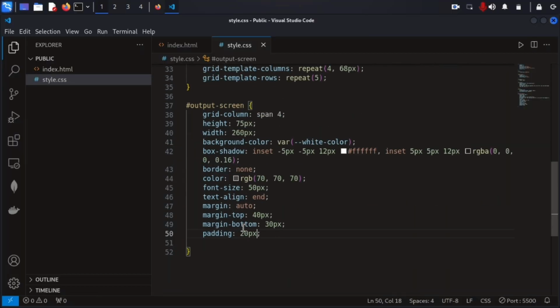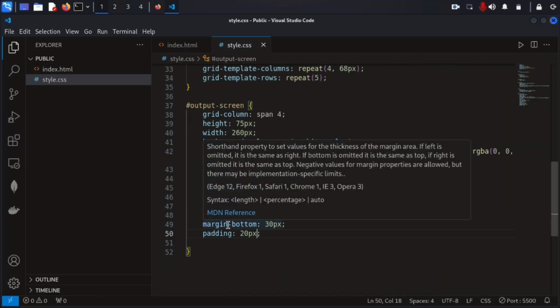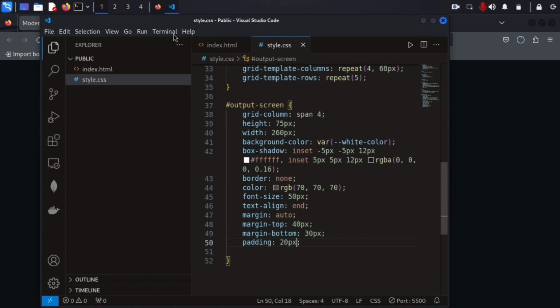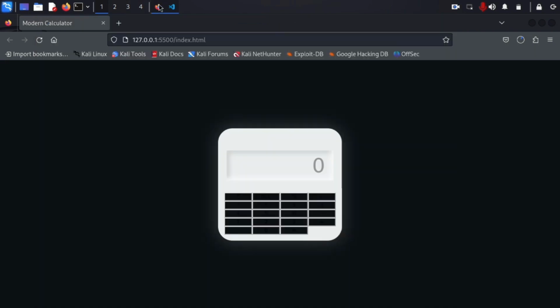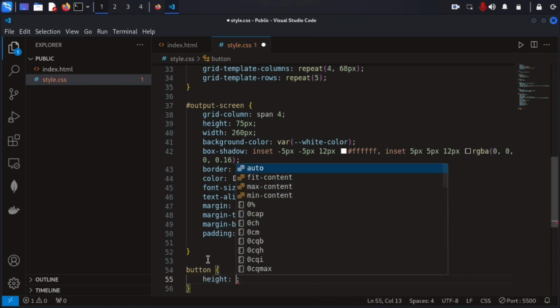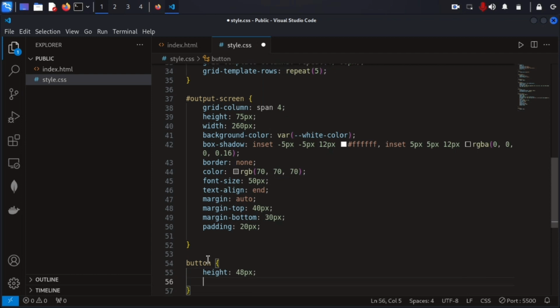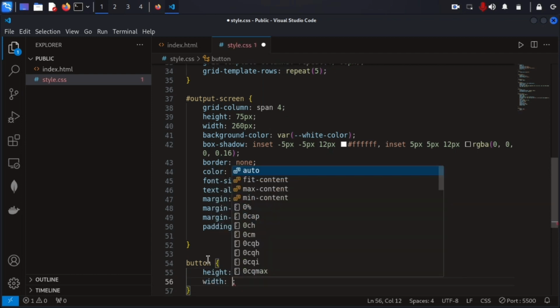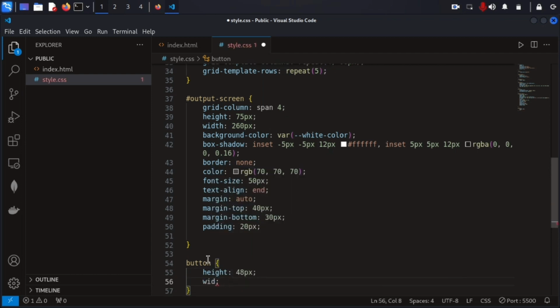So now the next is I will add styling to these buttons also. What will I say? I will select the button, and give the height 48 pixel, the width will be also 48 pixel or something.